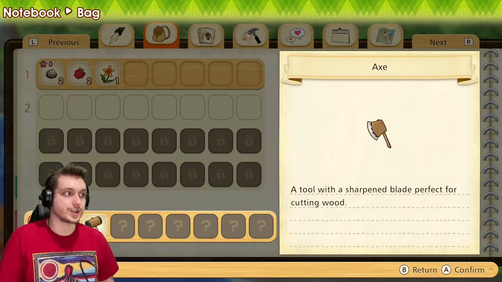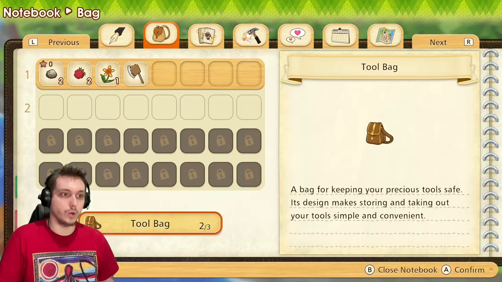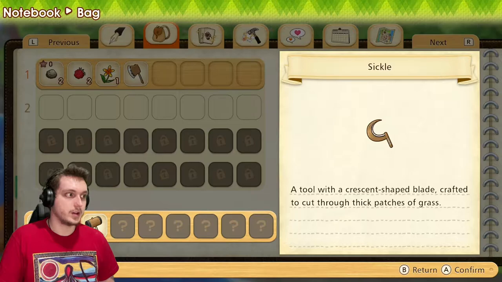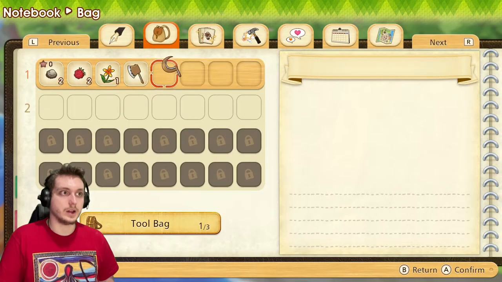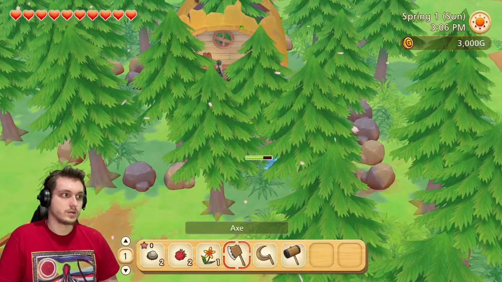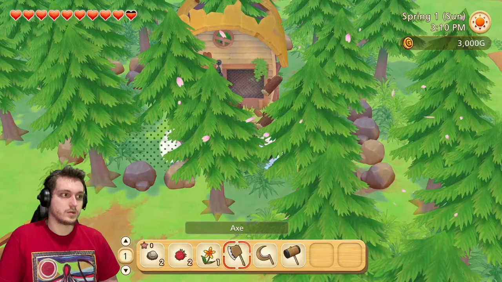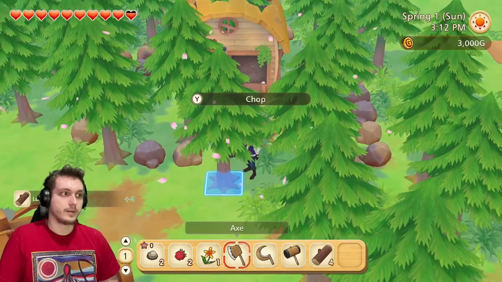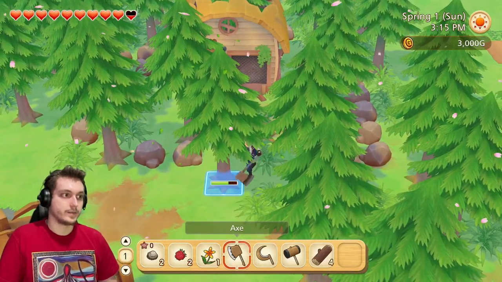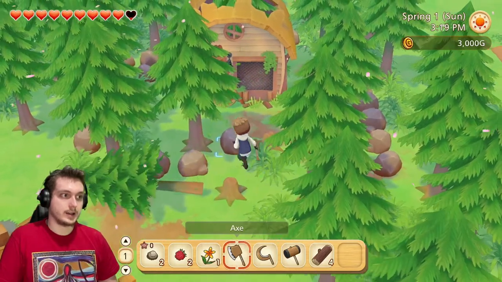Ooh, the sickle looks crazy in this. Are these wood? A tool with a sharpened blade, perfect for cutting wood. Are they made of wood, though? Yeah, these are definitely made of wood. I think in some of them you might only get, like, the watering can and hoe and stuff.